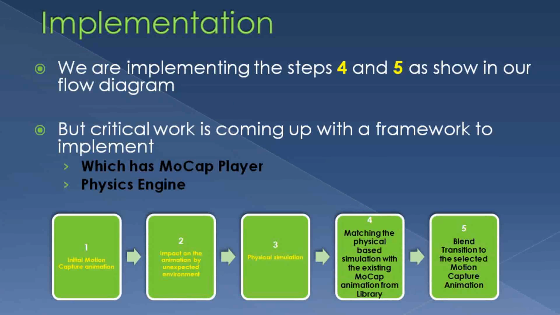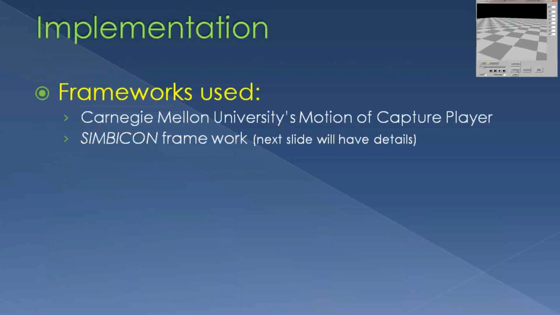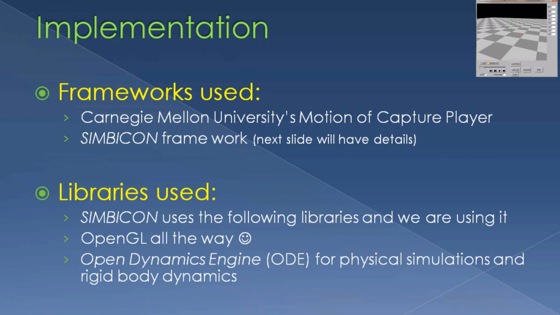The most critical work is coming up with a framework to implement this, and the framework should have a mocap layer as well as a physics engine to provide the simulation. Some of the libraries and frameworks which we used in our approach are as shown, like the Carnegie Mellon University's motion capture player and Simbicon framework, which I'll give some details on in the next slide.